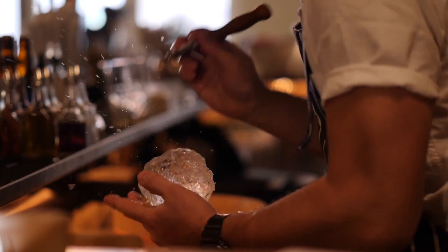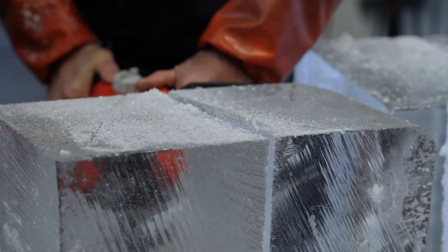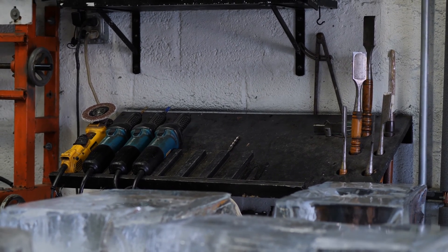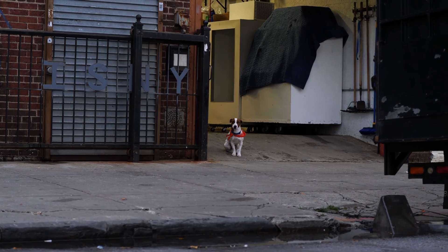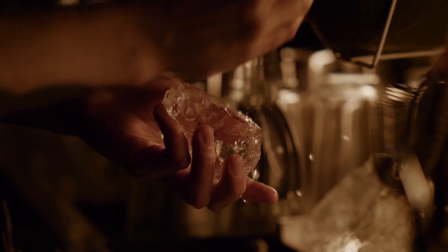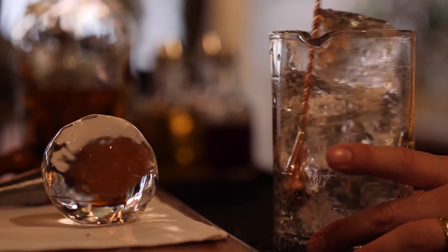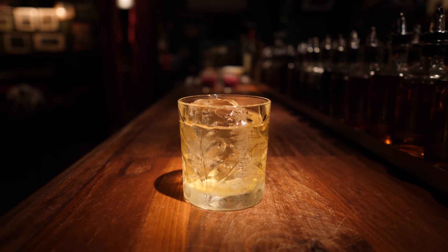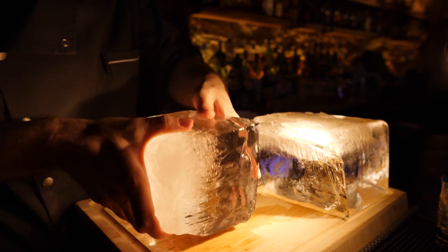So if bartenders are sculpting ice, what happens to the ice sculptor? Well, I'm finished with ice sculptures, at least in this portion of my life. I'm going to change over to something standard like cubes and cut cubes and selling block ice. I know it's just frozen water, but there's a lot of work that goes into making it this beautiful. Ice is imperative to a good drink, for sure. But it also looks really pretty — that's also been a wow factor when people get their drink. Think of a chef: you have your stove and you have your oven, that's what you cook with. Ice is what we cook with.